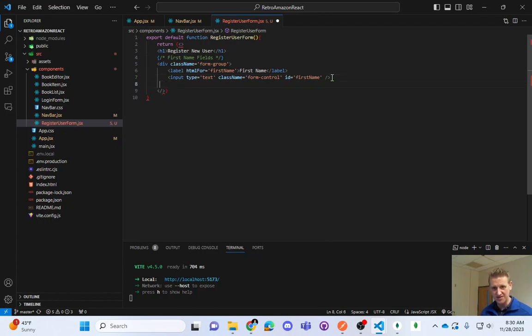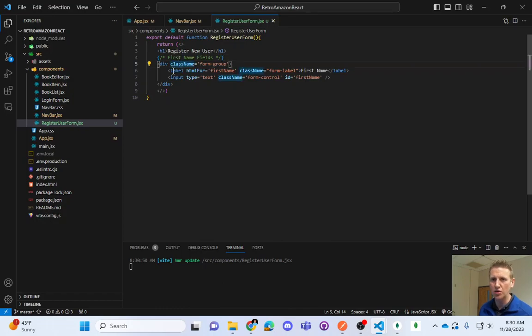It is so funny to me, and I was saying this with I believe Atticus yesterday, that this is so smart that if you give it a comment like first name fields, the code assist will generate all of this for you, but leave off the closing div. I mean, so incredibly smart, yet it always consistently is lacking like one character, one quote, one tag. That's incredible. So, okay, here's a label for first name. Now it's missing the bootstrap class name of form label. So let's add the class name of form label.